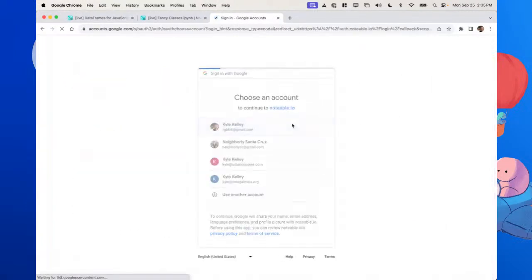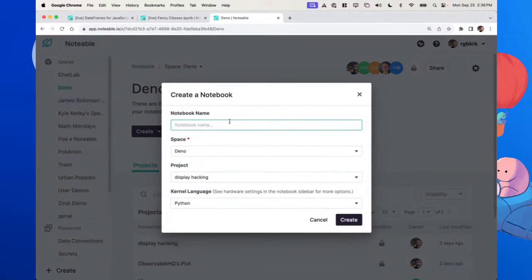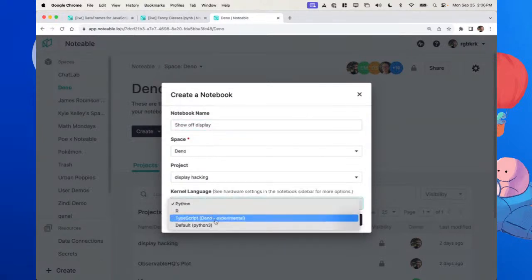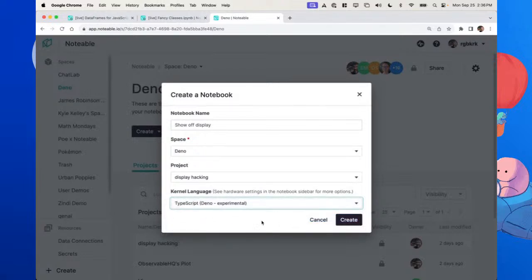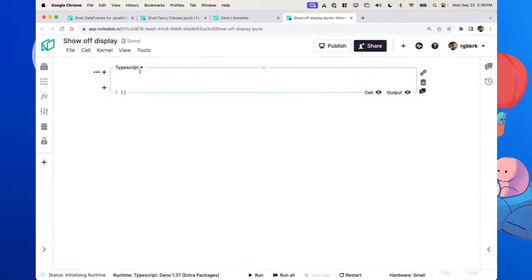So you log in. And if you want to use the way that most people are using Noteable these days, you can actually just tell ChatGPT to do TypeScript, right, Kyle? We should definitely show that, because I don't think we've told people, and it's a pretty sick demo that's accessible. But yeah, you click to create a new notebook. The kernel still has some stuff to work through, so we've labeled it experimental. But you just have to click this kernel language menu down here, switch from Python to Deno, and it'll kick off. For being a week old, it's pretty good.